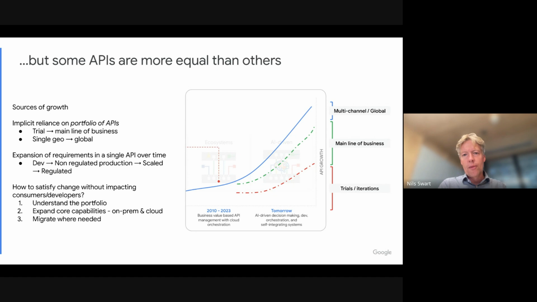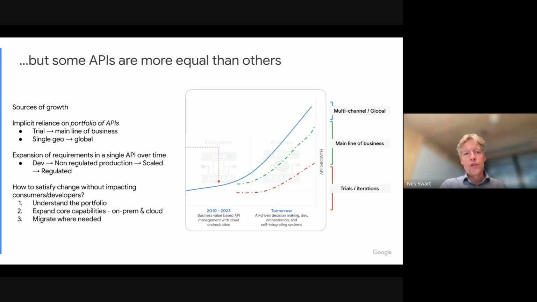And if you look at the diagram on the right-hand side, this exponential growth that we're seeing is actually a variety of things. One is the discovery of a set of APIs that you inherently had, but might not have captured in an API management program yet. There are different stages that development goes through, from trials and iterations to becoming main lines of business, and then APIs that go from main lines of business to multi-channel or global availability.